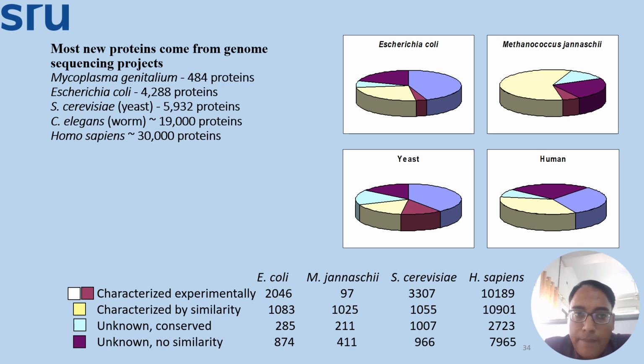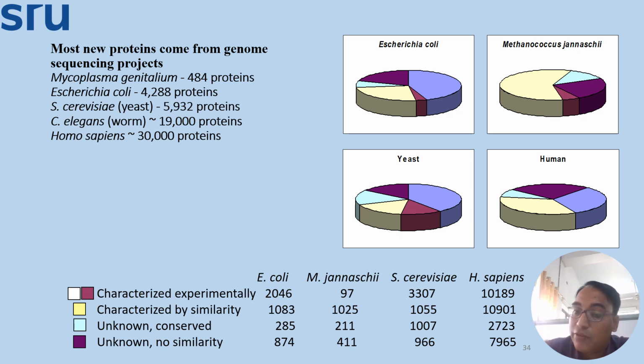See, in this next slide, what I mean to say is I've shown some organisms along with their proteins, and this graph shows how many of them have been characterized using four features. Something characterized experimentally, where experimental validation has been done that this is the same function. Characterized by similarity, where experimental validation is not done. We just know them by function as similar, because they are similar to some other gene in some other species where it is already checked experimentally. Okay. Unknown but conserved.